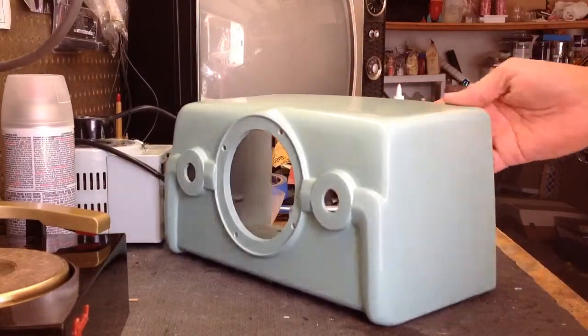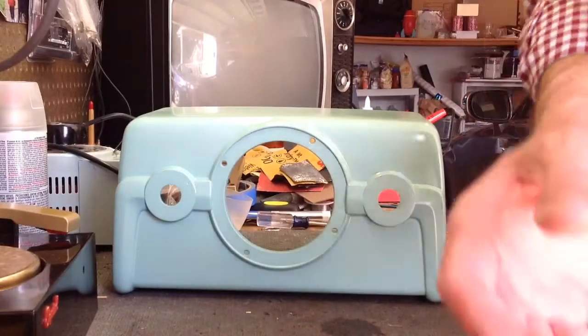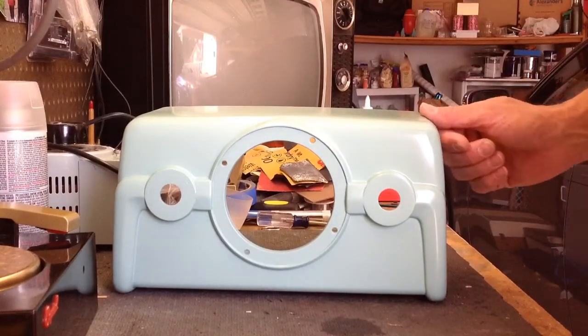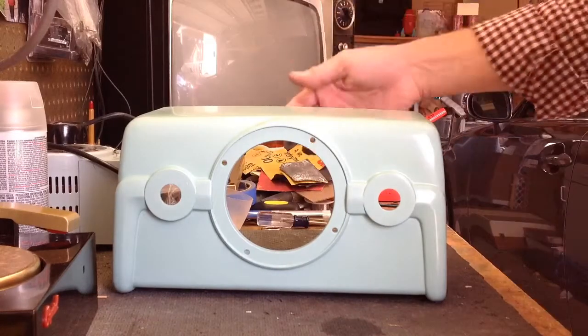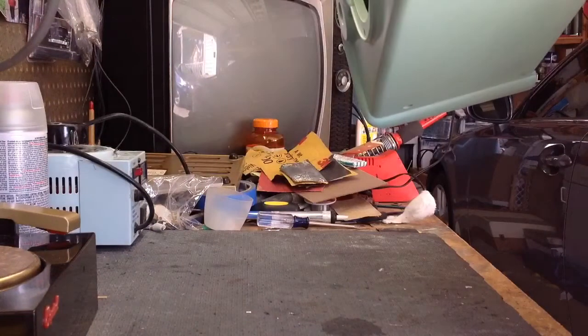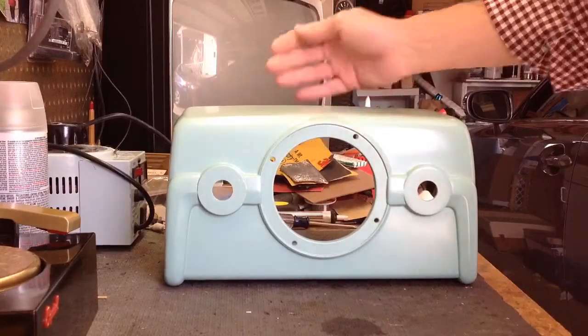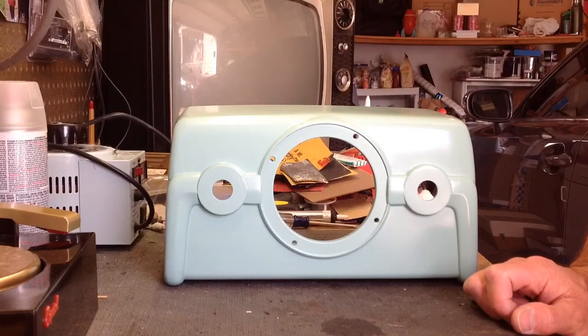The only major problem is that repair that we did. If I can get this in the right light, I'll pick this up and show you. Or try to. Right there, you can see it next to this reflection. It just shows a little bit, and I don't really know why, because I had sanded it and painted it. I got it down where it felt absolutely perfectly smooth, and then I touched it up with some paint and it showed up again. So we're going to live with it. It's very slight. There's also almost a slight run right there. Could be, I don't know. But overall, that repair is practically invisible. It'll do. So, anyway, that's where we're at, and we're ready to put it together and finish this thing up.